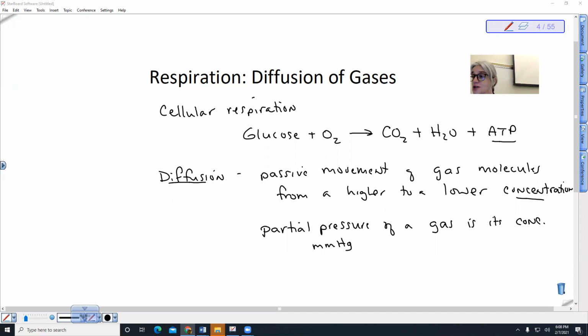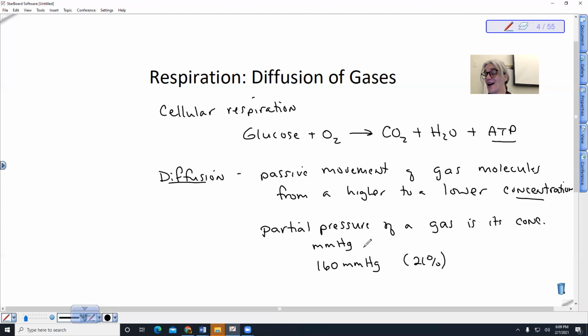Okay, so the partial pressure of oxygen in our atmosphere is about 160 millimeters of mercury. And that is a percentage of the overall, which is 760. So we could actually calculate that. I think that's about 21%. Let's see, 760 times 0.21. Yes, so that means that it's about 21%. Okay, so that is pretty high.